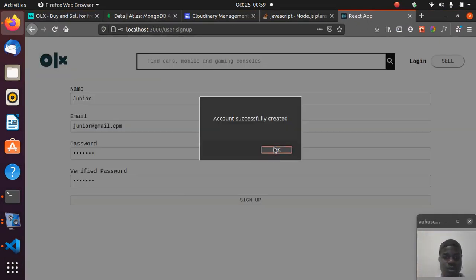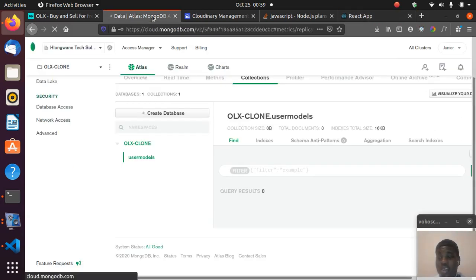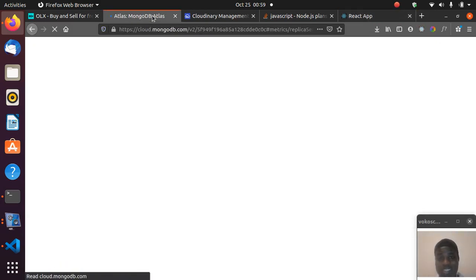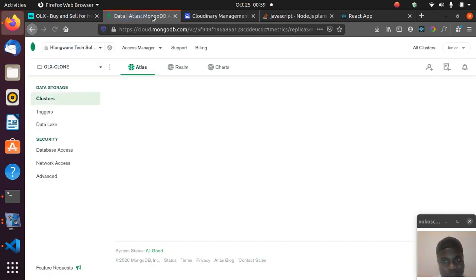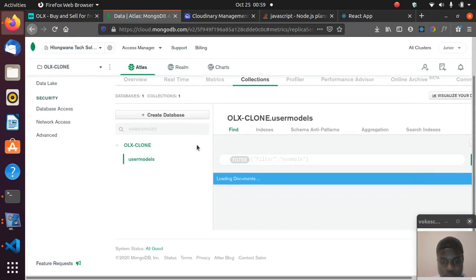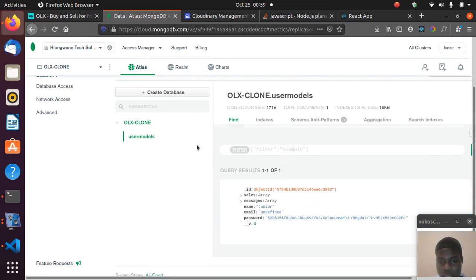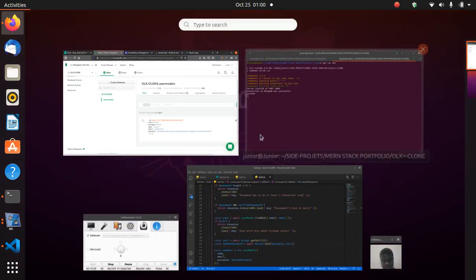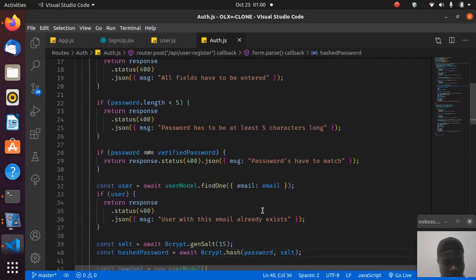So if I go to MongoDB, that's fine, guys. So now what we want to do, we have that, right? Email is undefined. What's happening? Email.